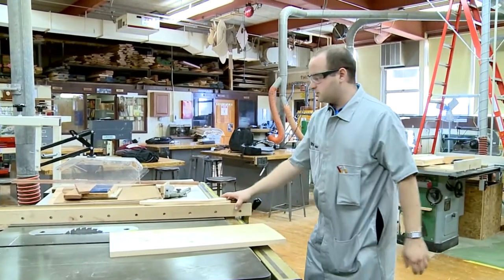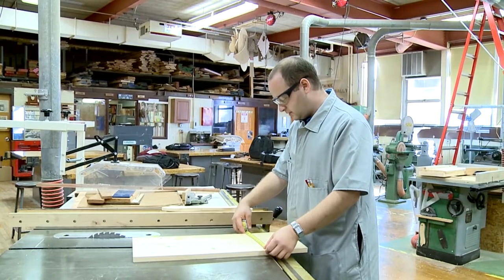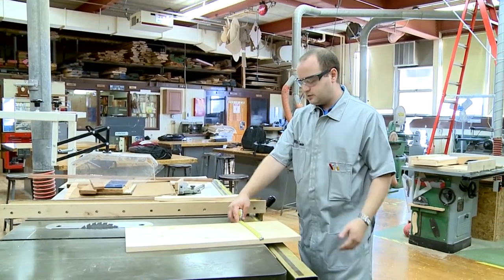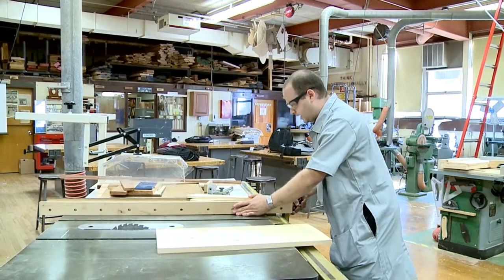Second thing we want to set is our rip fence. What size do we want to make this board? All right, so I'm gonna measure this one here. This is right now 10 3/8. So I'm gonna take it down to 10 1/4. So I'm only taking an 1/8 inch off. All right, so I'm gonna set it 10 1/4, lock it down.